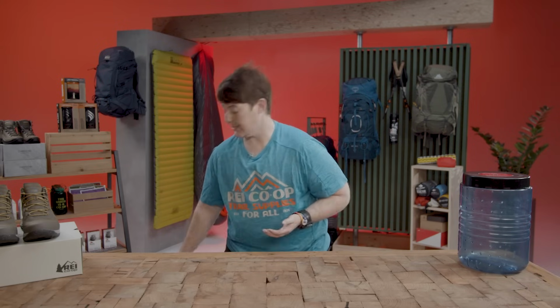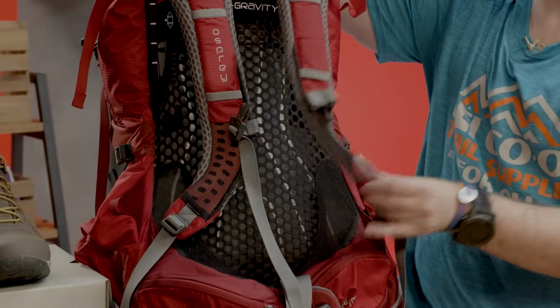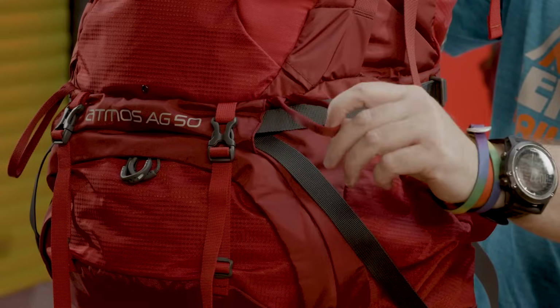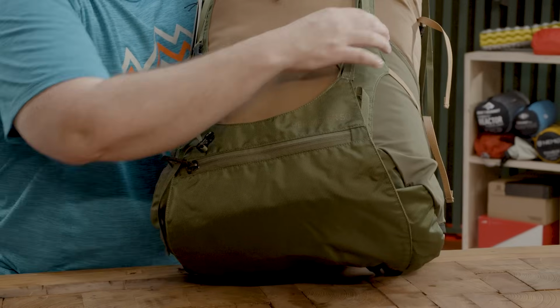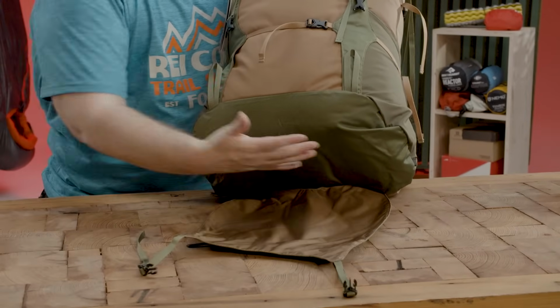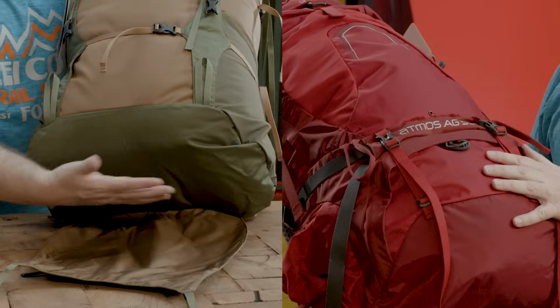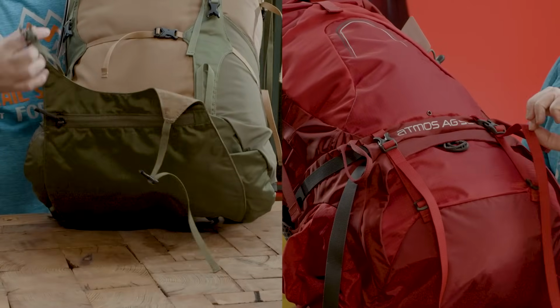So backpacks come with a variety of different types of attachment points, depending on what you might need to carry on the outside of your pack. Some may have hiking pole points. You may be carrying an ice axe. You may also need to carry a larger sleeping pad or tent poles or parts of your tent. You can also stow those using different attachment points. Other packs may have a different style on the bottom to carry a larger sleeping pad, sleeping bags. You may find different types of attachment points that you can put them underneath, wrap it around, or it may have straps to connect them.